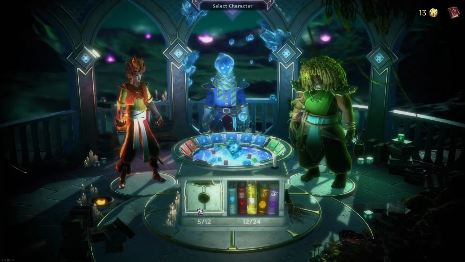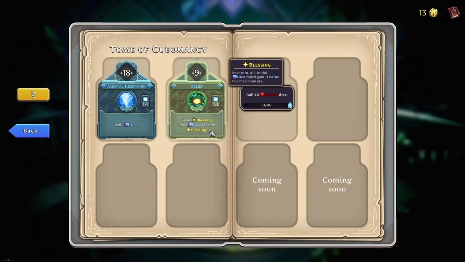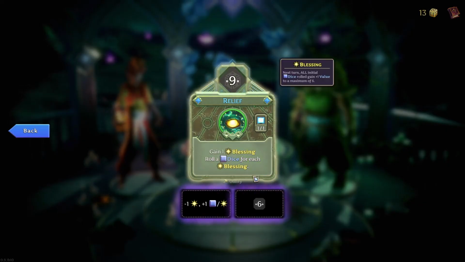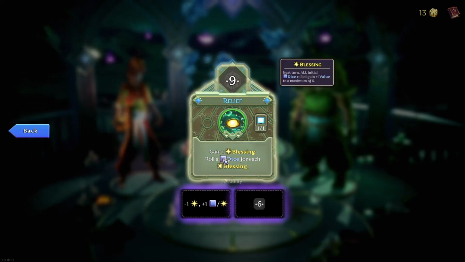And there we go, we get to claim my extra spell. Let's have a look at what we got. Relief. Gain a blessing, or roll a die for each. What? So on 9, so like 2 die, you can gain 1 blessing.